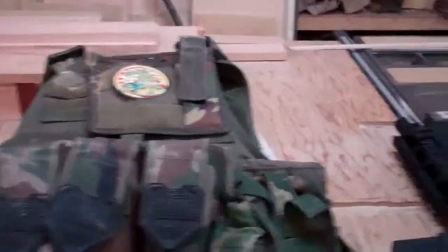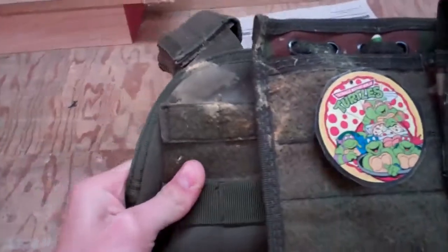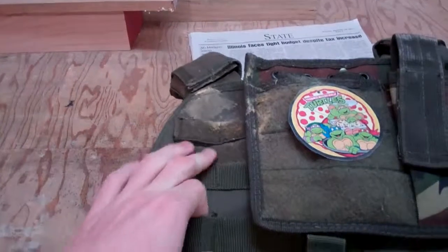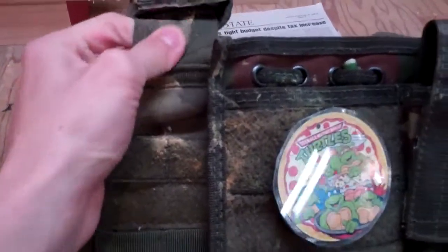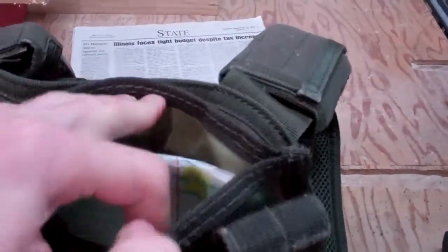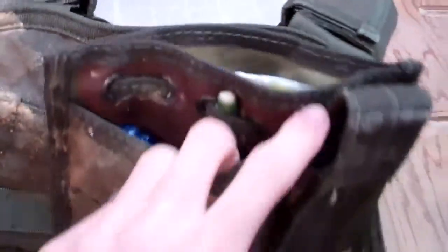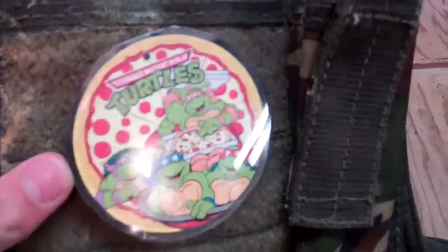Alright, now to my vest, my loadout, my gear. I'll start with the actual vest itself. It's a Condor — OE Tech — whatever you want to call it. They're both the same thing; I think Condor is just like an airsoft/paintball supplier for OE Tech, from what I heard on Airsoft GI. Then I got this admin pouch where I keep paper, napkins — just in case there's fog so I can wipe off my mask — pens, markers. And then I got my custom patch that I made myself. Ninja Turtles.